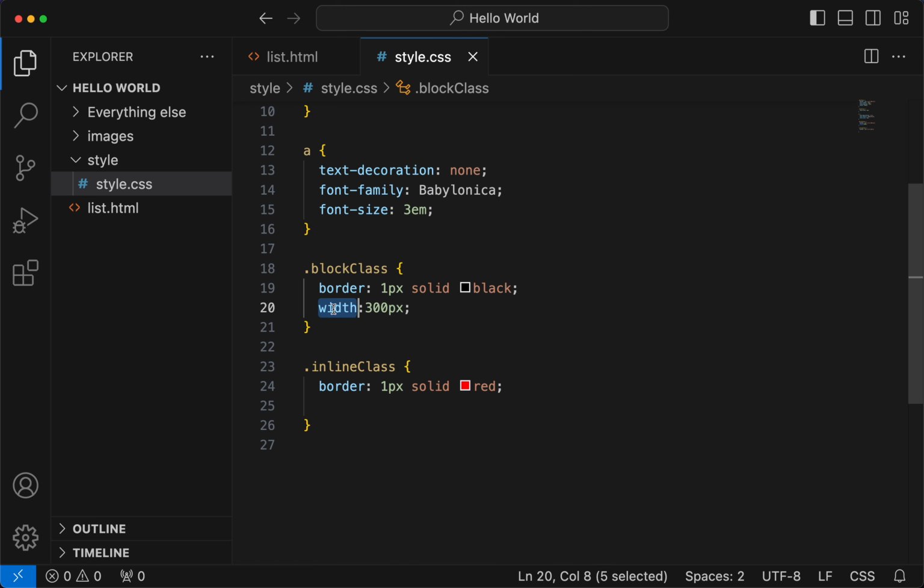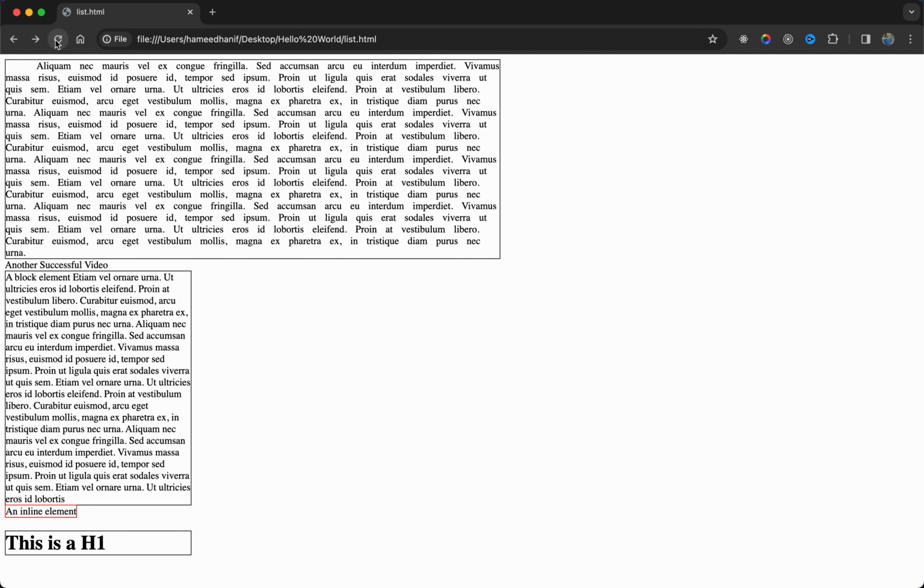Now what happens if I give a width to the inline class? Nothing happened. What happens if I give a height? Nothing happened.